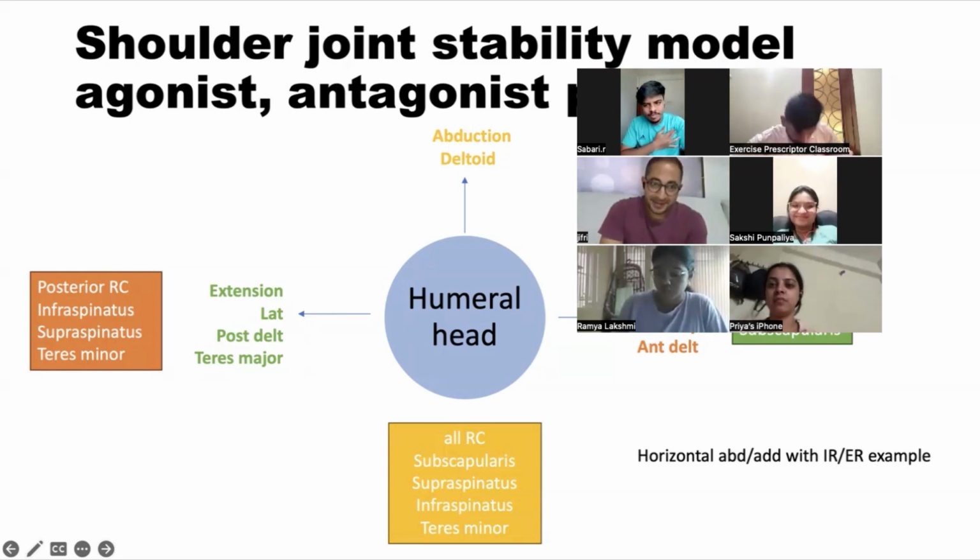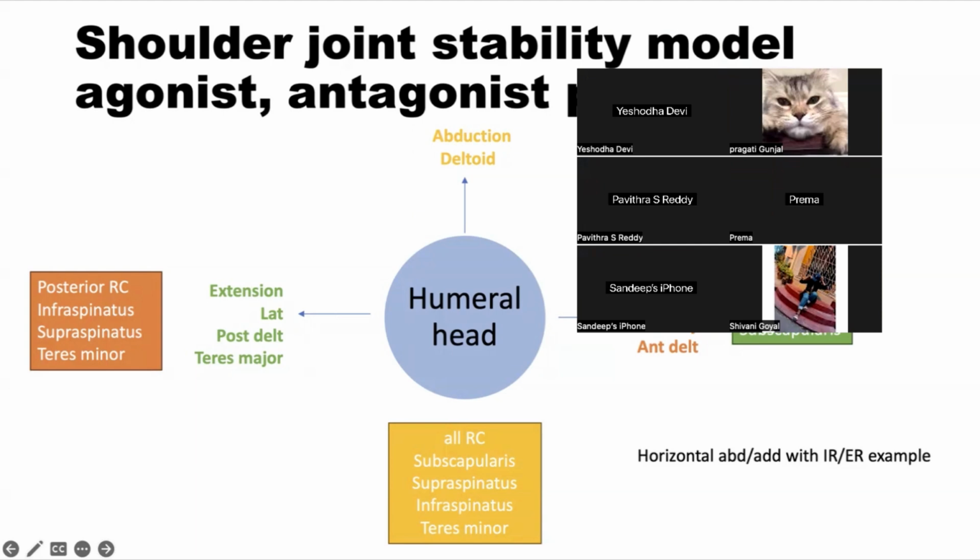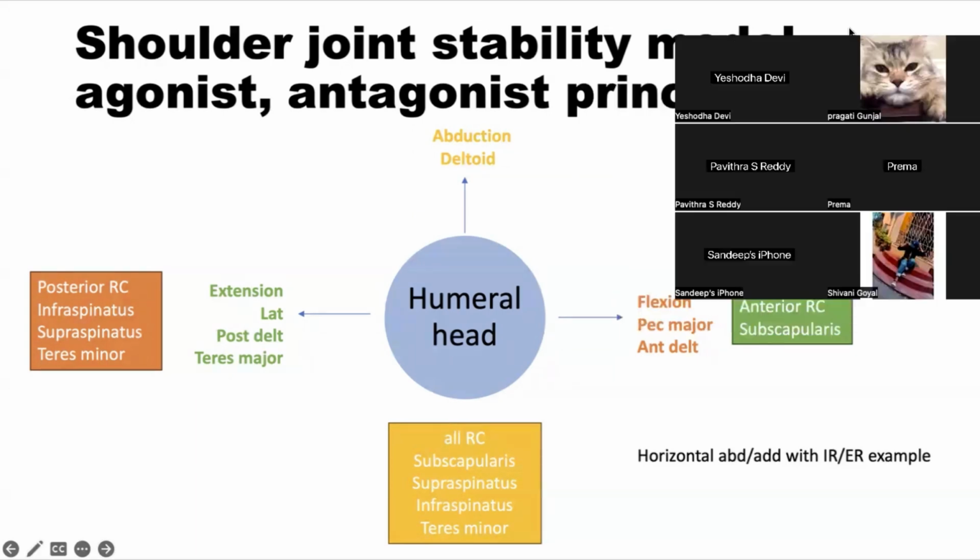Sir, I know you explained so much, but I have one primary doubt in this picture. You've written that for flexion, it's pec major and anterior deltoid. On the opposite, you've put them in the box, right? So are those stabilizers or antagonists? Both. Just think of that as a stabilizer, but also dynamic. It stabilizes and lengthens as an antagonist. It will lengthen to pull, so it works as a concentric and eccentric mover also.